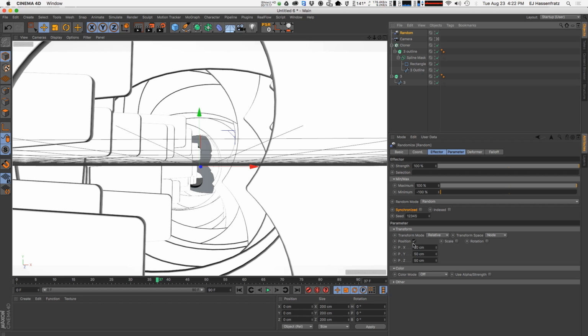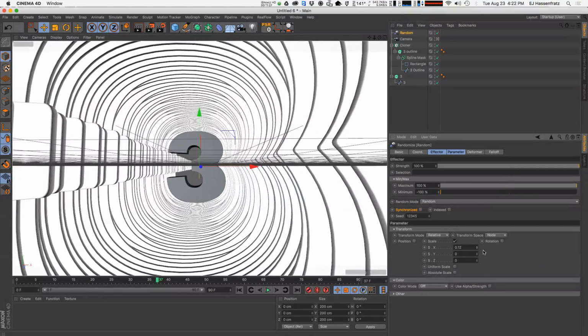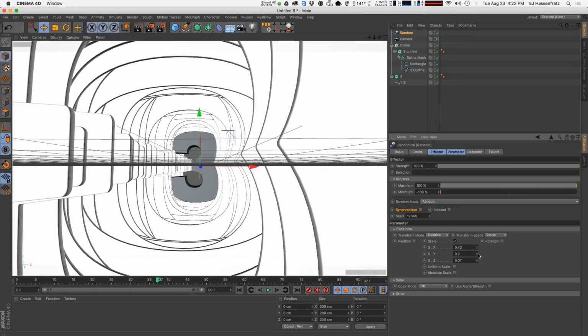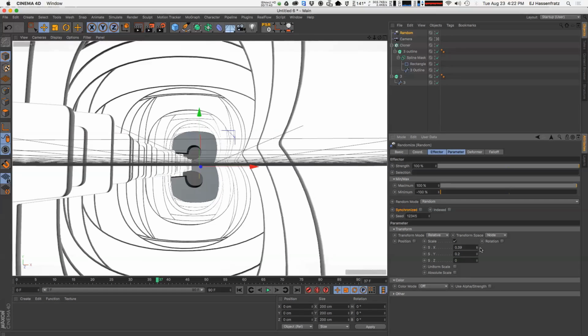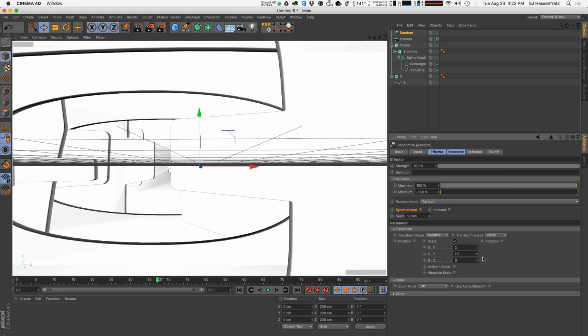No, this looks like garbage. So we're going to turn off our position here. We don't want position. We're just going to deal with scale. And right now, if we start adjusting these values here, you're going to notice I'm not going to adjust the Z because I don't want my clones to get randomly thicker in the Z, so I'm just going to mess around with the X and the Y and say let's do like 2 and 1.5.